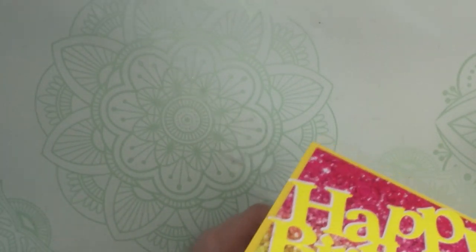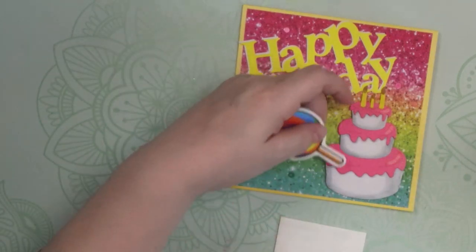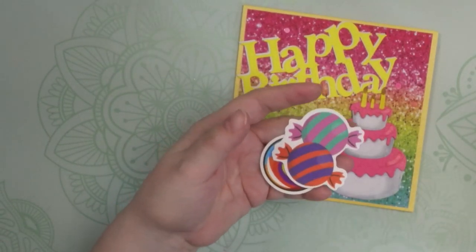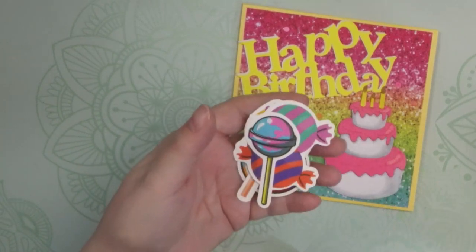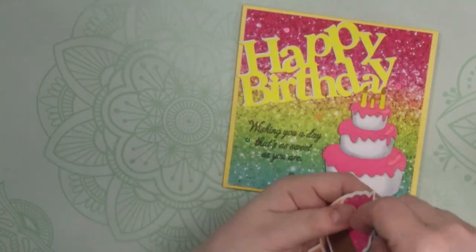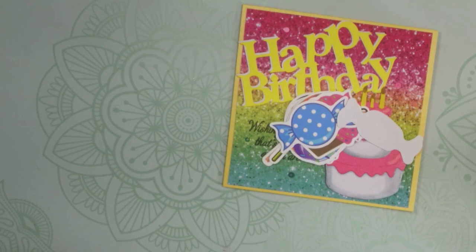Inside there are all kinds of fun cut-aparts. She's stamped 'Eat Cake' and 'Celebrate' — my favorite thing to do. And there's all this ephemera with little sweet treats on it: lollipops, candy, a donut, a cupcake, and more candy. She also wrote a little note: 'Happy birthday Caroline. I hope your day is filled with lots of sweet treats. You are a very kind and encouraging person. I really enjoy getting to know you through our crafty adventures and I'm looking forward to continuing to grow our crafty friendship.' Stacy, before I cry, thank you. Me too, very very much.